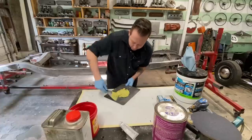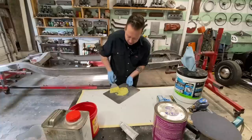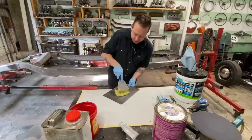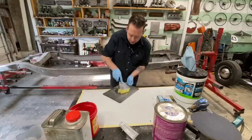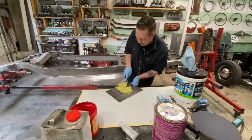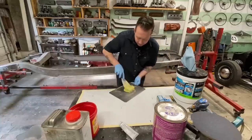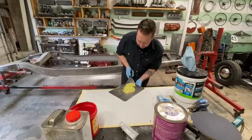It'll kind of turn a green color, or at least this particular stuff does. Simple kindergarten science. You mix blue and yellow and you get green. But what you're looking for is you don't want any blue or yellow streaks in there, because that means it's not mixed thorough. Okay, we're pretty good. Let's go over to the car and start applying.